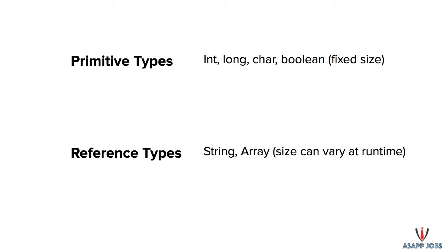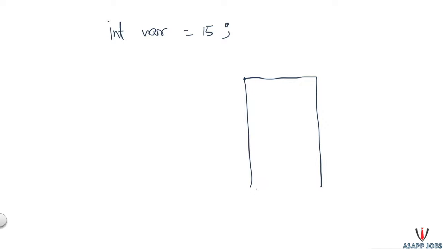So let's take one example here. Let's say we have this statement int var = 15. Once we execute this, then memory-wise you will see that it will consume a block of 4 bytes, and this memory it will take from the stack, right? So if you visualize the stack, it will consume 4 bytes here, and the address of this would be, let's say, 1000, and inside this 15 will be assigned.